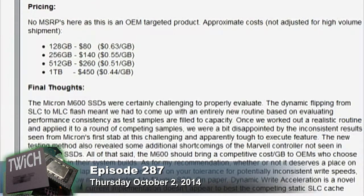So I'm laughing because I'm searching the 840 Evo 1 terabyte on Amazon just because I'm wondering what the eventually slow hard drive. That's humor, by the way. Right now a Samsung 840 Evo 1 terabyte drive is $440. Speaking of things that have dropped precipitously in price. Yeah, and maybe not unwarranted.